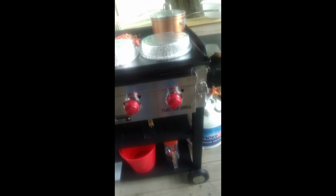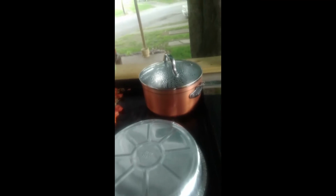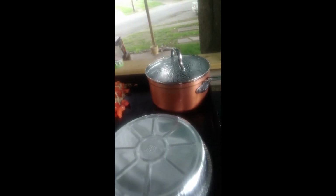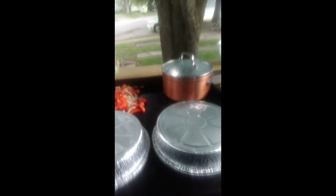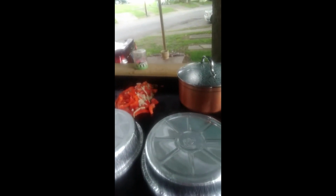They should have made that hole a little bigger, and that's been my only concern, but I've only had this one day. I cooked on it last night, omelets and bacon and sausage. And of course tonight we're doing this. It looks like I may have to replenish my water for steaming my broccoli, because I'm not near ready for that yet. That'll be pretty close to the last thing, because broccoli only has to cook like 5 minutes and it's done. All right, we'll let our taters cook, and our onions and bell peppers, we got all that going. So we're waiting on the taters. We'll get back with you in a little bit.